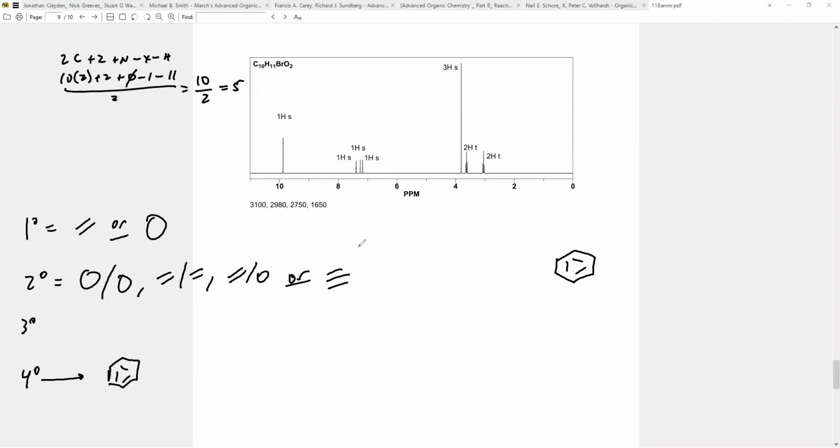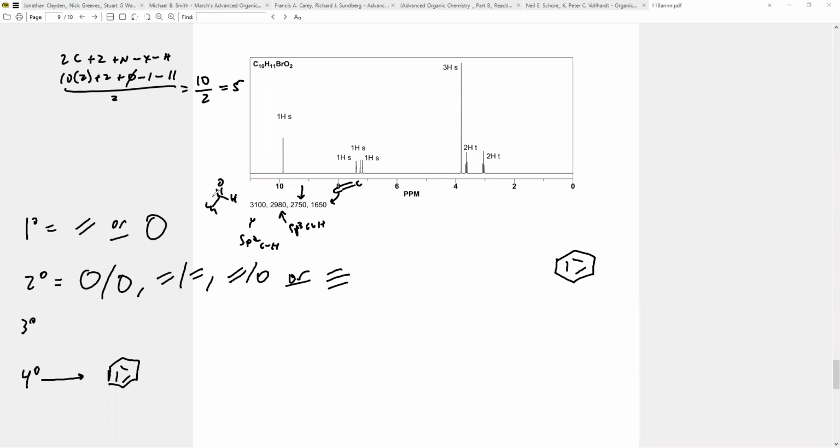If I look at my IR, right, this here is just my sp3 CH. I see a 2750. Okay, so that's a bit interesting to me. But I also see a 1650. That's just C double bond C, right? That's probably the alkene there. And then sp2 CH, 3100 and 6050, I'm thinking that's the alkene and the alkenes in the benzene ring. I think my last degree is being explained by this 2750, which gives me aldehyde vibes.